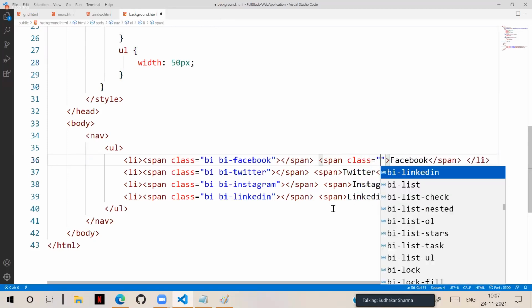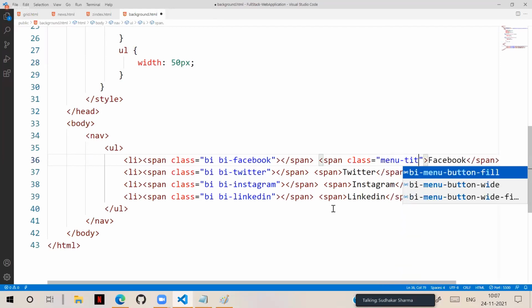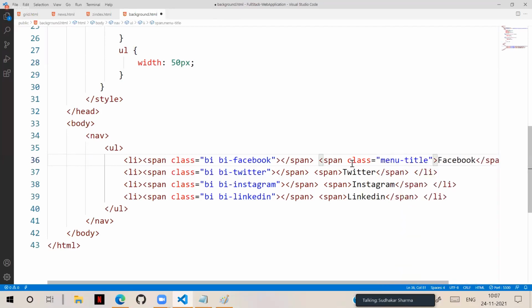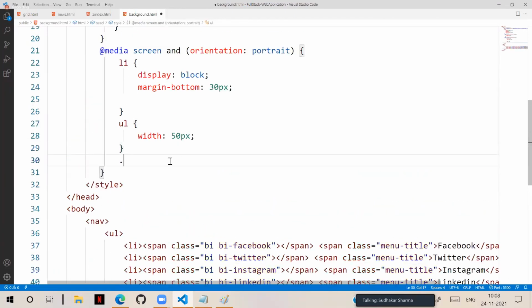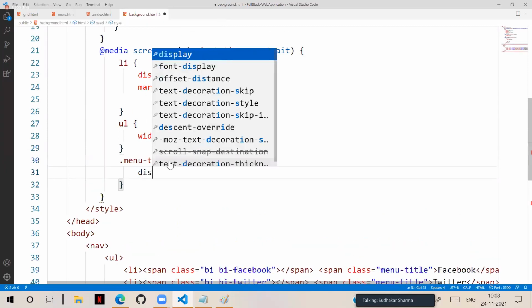The class for that span is, suppose, menu title. Menu title is the same class for all of them. Now what should happen is, when it is portrait, the class menu title should display none.